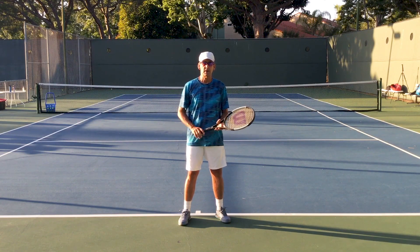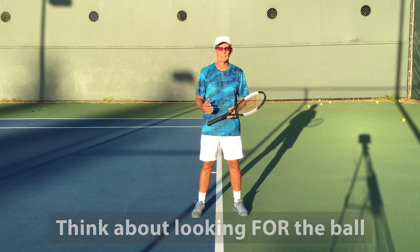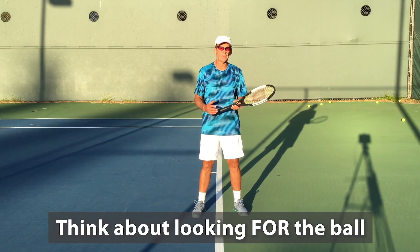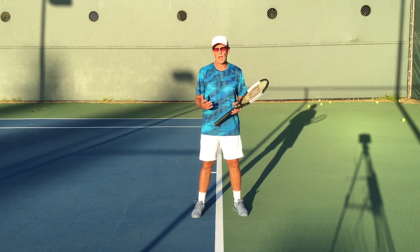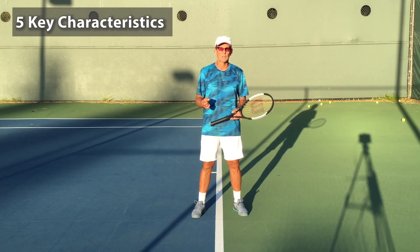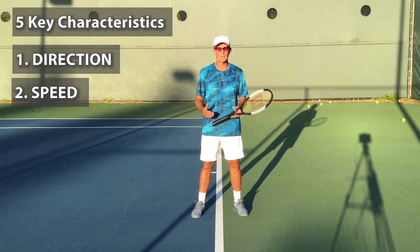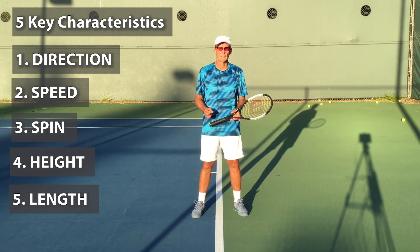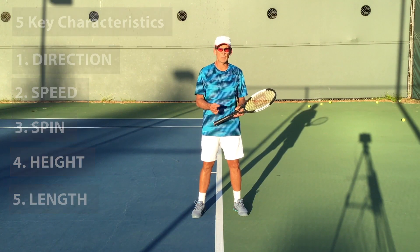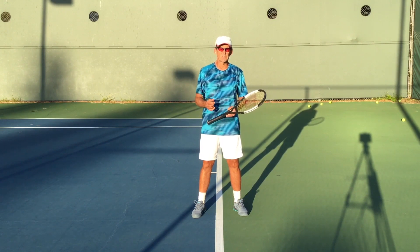Today's lesson we're going to break it down and help you see the ball better so you can play much better shots. What does it mean to watch the ball? Just looking at the ball is not enough — I want you to think more about looking for the ball rather than just looking at it. We're looking for the characteristics of the ball off your opponent's racket. There are five key characteristics: direction, which we respond to first, then speed, spin, height, and length, so we can anticipate the ball with a high degree of accuracy.